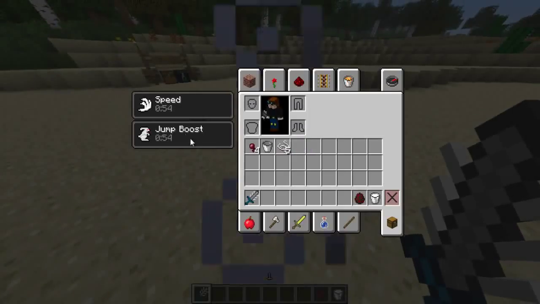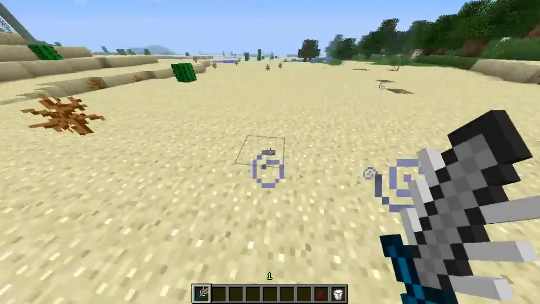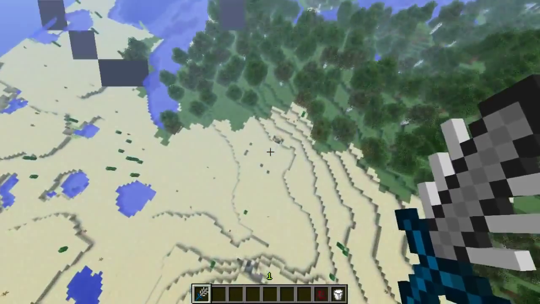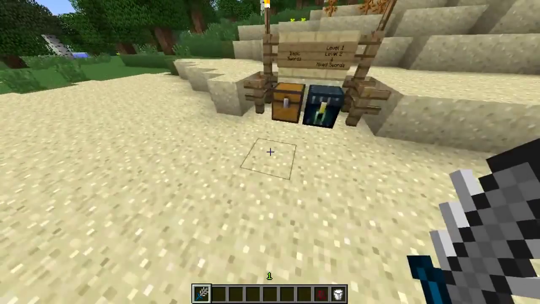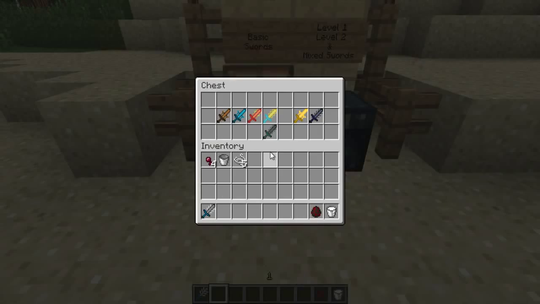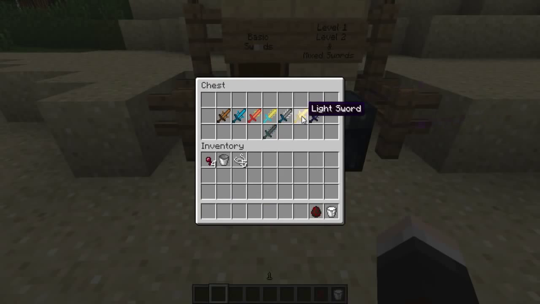And you also get speed as well, so you can run around at your heart's content, jumping around insanely high. So that is amazing. I love this already. It's really, really sweet. So let's go over. I'm actually going to drink this milk again, and we're going to move on to the next sword. That is incredible. I don't know if you take damage though, so do be wary of that if you're trying to use it.